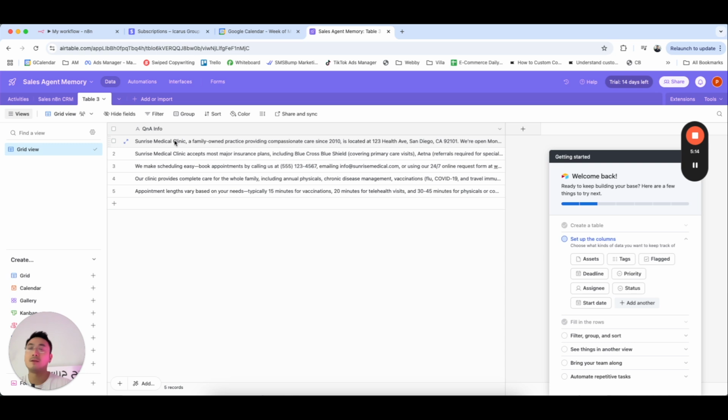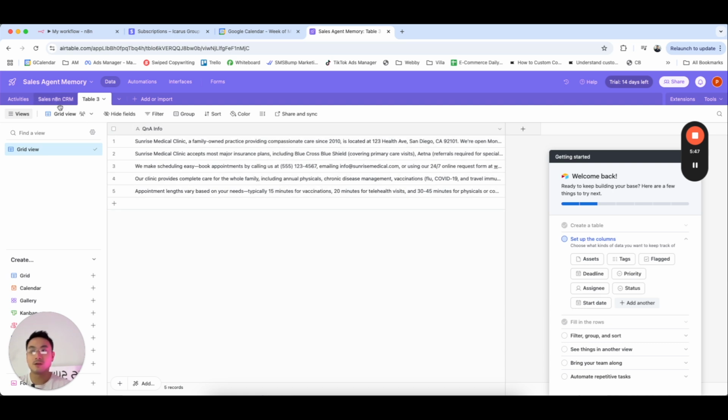In this sheet here, we put in data associated with the business that we're working with. In this case, it's a medical clinic. All we need to do is give it some information, so the AI can pull the data from this tool. We give it a few pieces of information, like what our opening times are, where we are hosted, what kind of services we provide, and for appointment lengths, how long they are expected to be. That's what we're going to be putting all here.